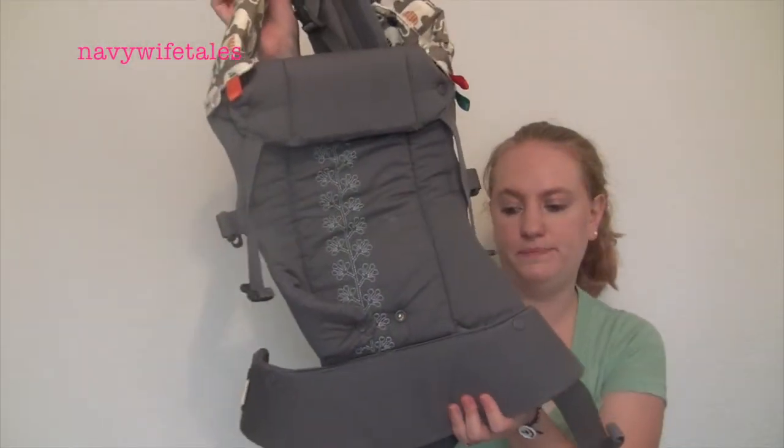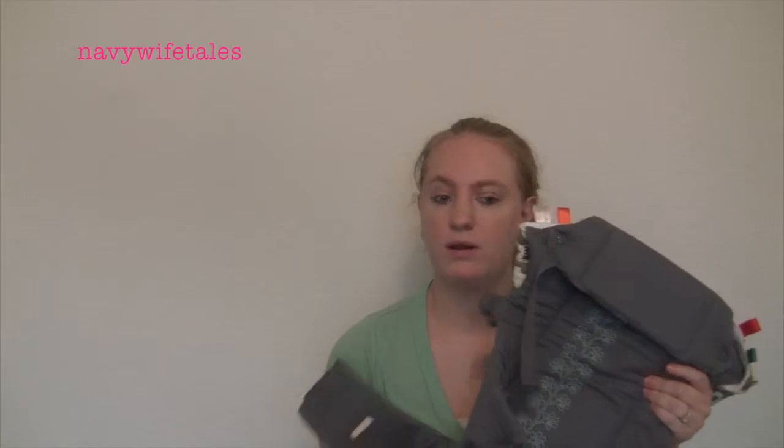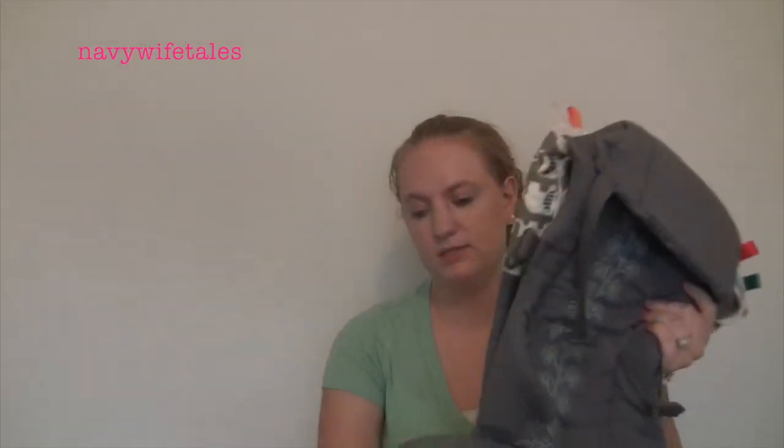You can use it up to 35 pounds, which is nice, but a lot of babies outgrow it, usually within a year or a year and a half. My son grew out of it in a year. So yeah, it's a great carrier. Like I said, if you're looking for an all-in-one carrier, and say you don't want to carry past the year or into toddlerhood, this is a perfect carrier for you because it does all that, and you can use it up to a year and then use it for another baby or sell it or whatever you want to do with it. So this is the Beko Gemini.